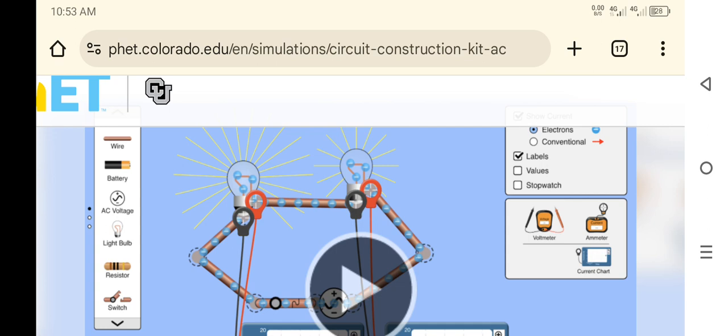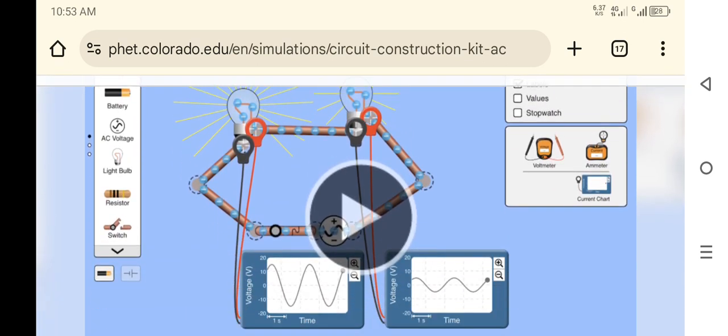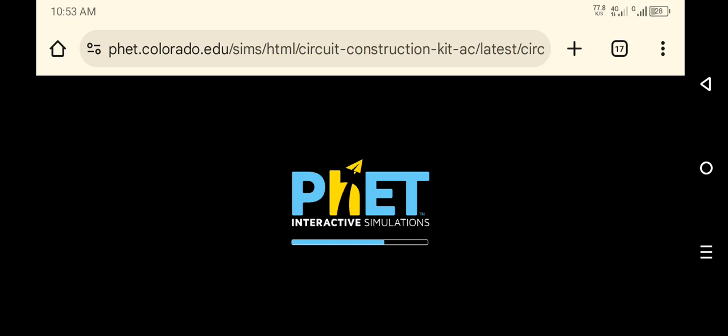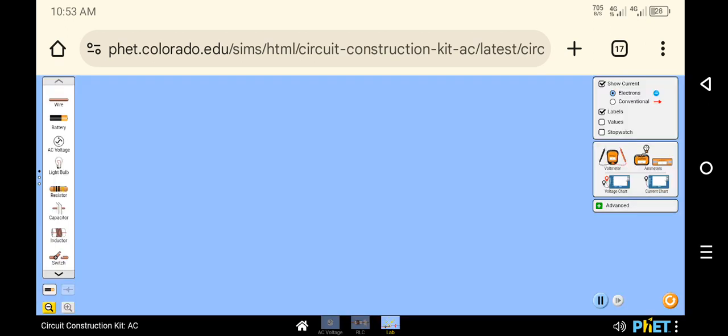Today's session, we are going to see how you can construct a direct current circuit with some appropriate components. What you have to do is go on Google and browse PHET, and then go to the simulation that you wish to observe. Here we have the simulation regarding DC and AC circuits. Let us open it, and go to the lab. Here we have different components, and you pick them one by one depending on the kind of circuit that you are going to develop.